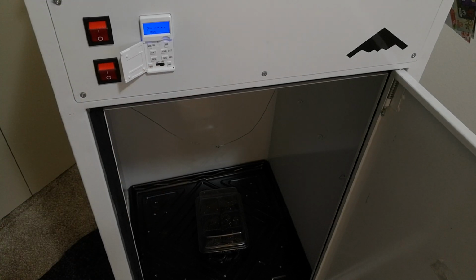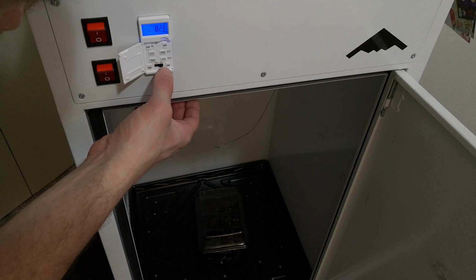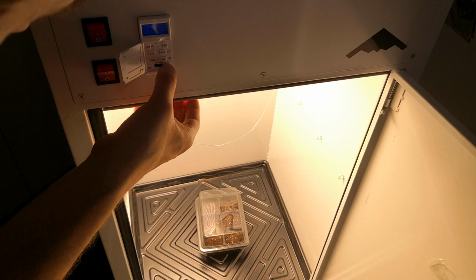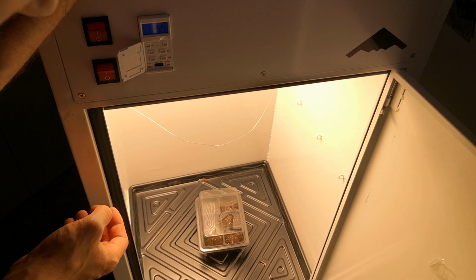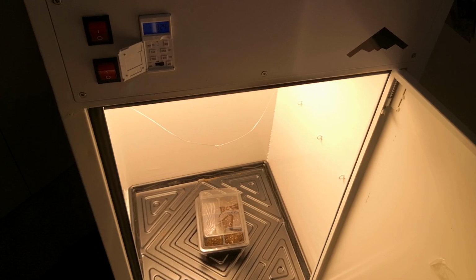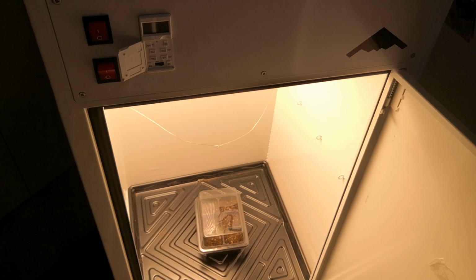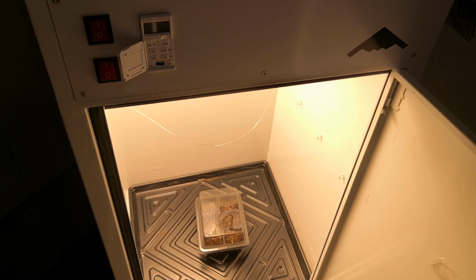2 is for the flowering stage, and that is 12 on, 12 off. So we'll do, okay, we'll just do that then. So I don't know how clearly that was showing up. Hopefully it was clear enough. Okay, so that's the next step complete. Not quite. Now we actually need to turn these two things on, the fans. And now we're just going to set it, I guess. Leave it.